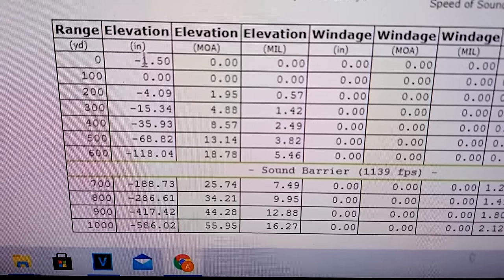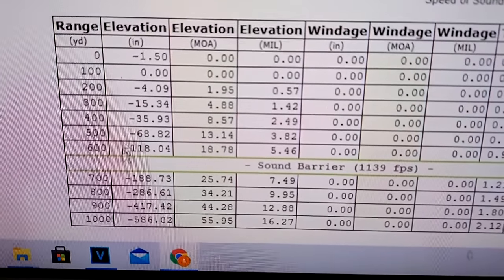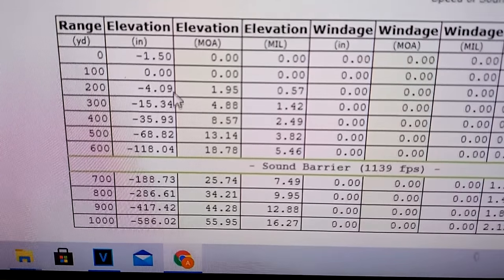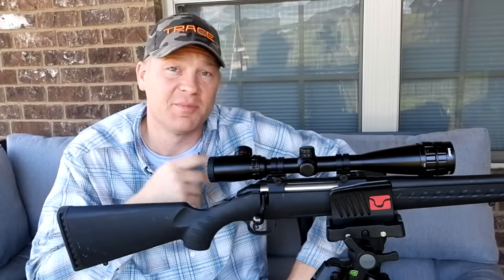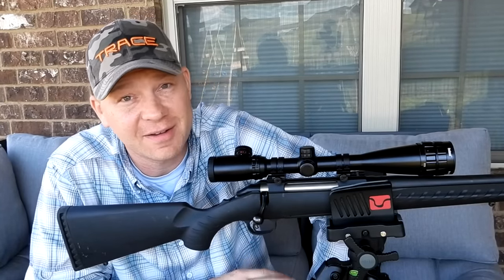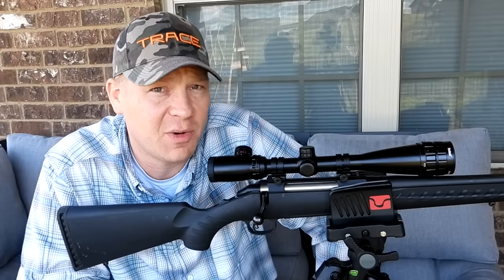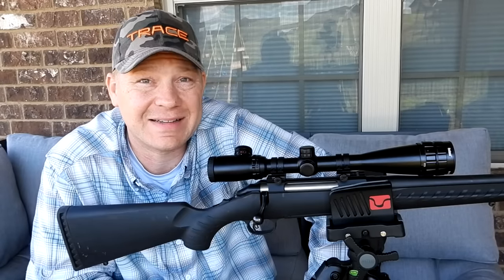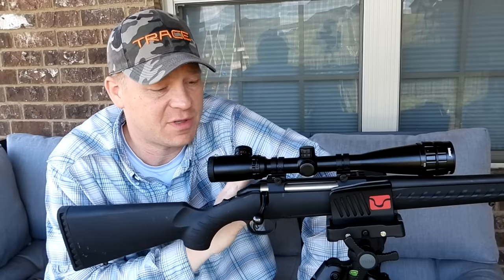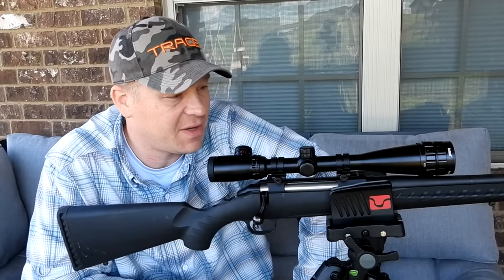If you have a different type of ammo it'll be pretty similar but not exact. Sighted in at 100 yards: four inches of drop at 200, fifteen inches at 300, and three feet of drop at 400 yards. Pretty interesting stuff. The 30-06 is not the best choice for long-range or extended-range hunting — there are quite a few cartridges I'd recommend over it for that — but the 30-06 is a proven and awesome cartridge. I absolutely love it, and I'm taking it hunting myself real soon.